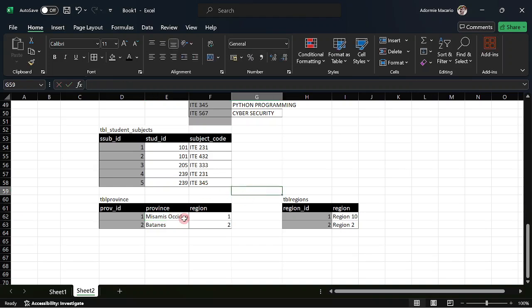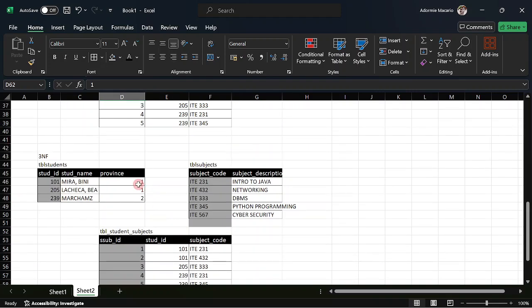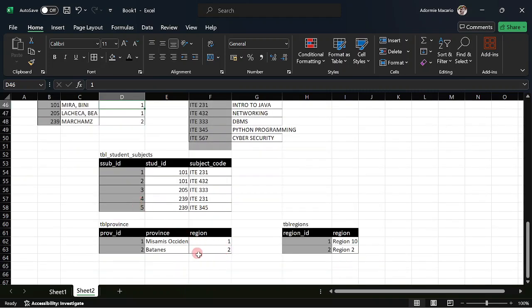It has a province ID of 1, and it is being used as the province of these students, so I'm not going to change any of the columns on the TBL students. I changed only one value here.